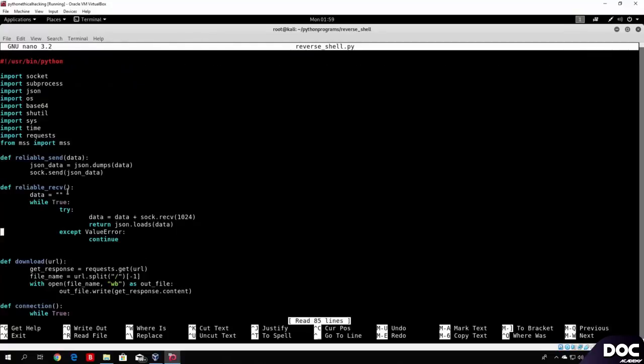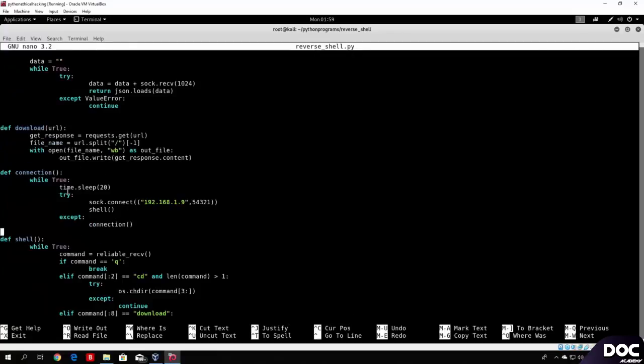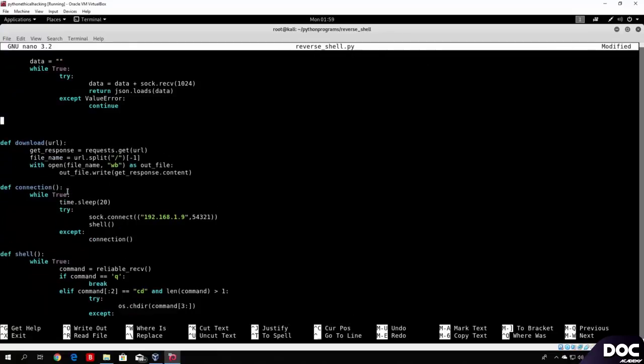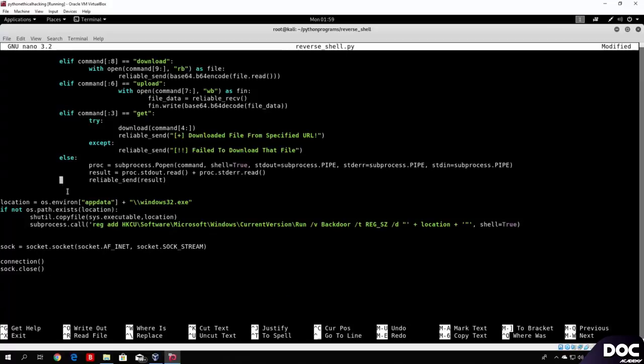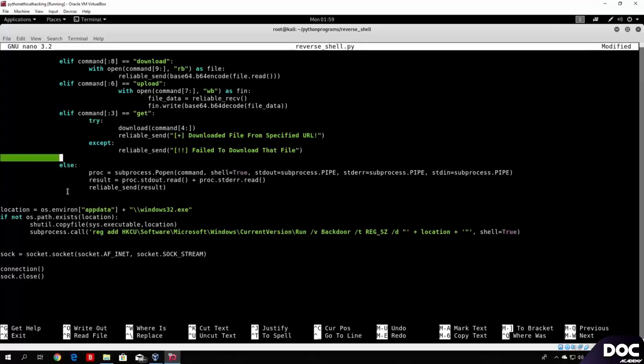So we imported it. Now let's make a function right here and call it screenshot. Let's leave it for now, we will code it in just a second. What we want to do is add an actual option right here. So we want to create another else if statement for the actual screenshot. Let us add it right after the get command. We can just go down here, make else if, and then the usual command.